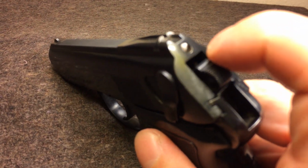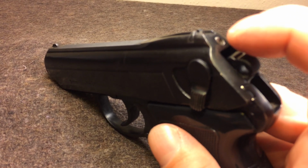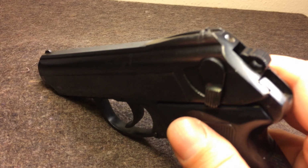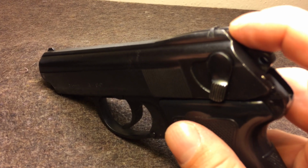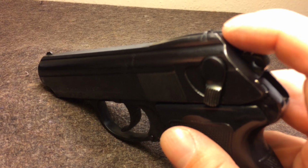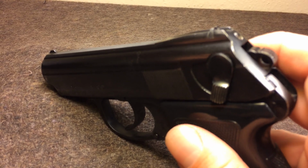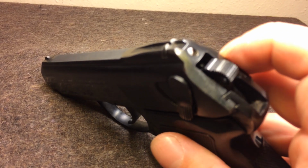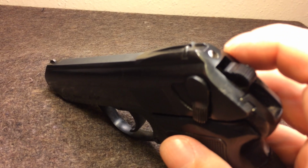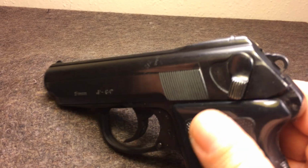Now, this little silver pin you see back here is actually a loaded chamber indicator. When you have a round in the chamber, this will stick out a little bit. So you can glance down at it, you can tell it's sticking out, and you can also feel it. So if you're in a not well-lit area, you can tell if it's chambered just by the feel of that pin, which is one feature I really like. I know the loaded chamber indicator is by far not anything new, but I really enjoy it, especially when these older guns have that.